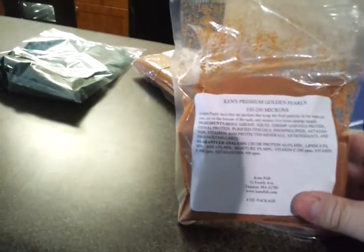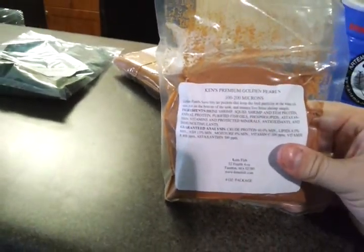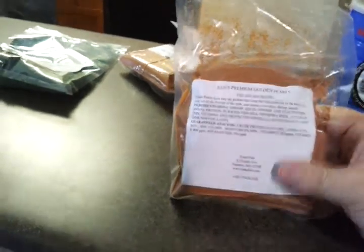Here I've got premium golden pearls, for anyone who's hatched baby brine shrimp to feed to fish. If you haven't heard of golden pearls, give these a try. They're a lot easier. It's basically a floating food. It's got a tiny air pocket in it, and they're very, very tiny. You can get them in different sizes.